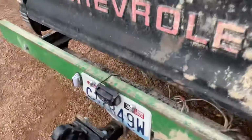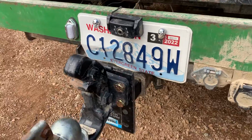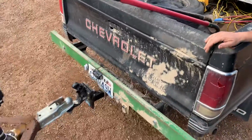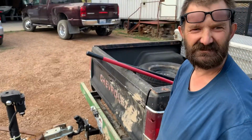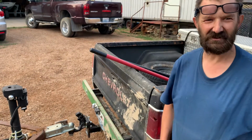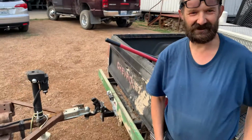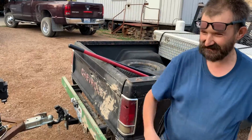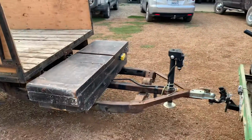What do you got back here, right above your license plate and your hitch? What's that? Backup camera. Oh, a backup camera. That's how I hook up my trailer. That's how you hook up your trailer? Last time I had Dad help me, it took me an hour. It took you an hour, and now it takes a couple minutes, huh? This way, no that way, forward, back. Yep. Back right up to it.